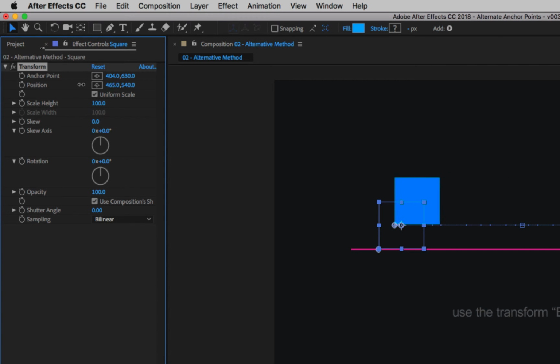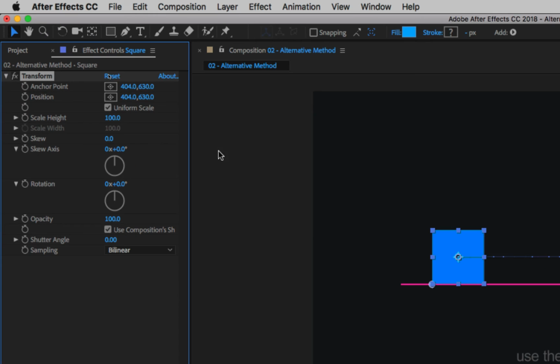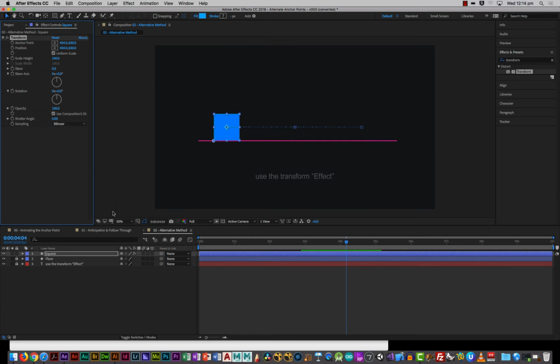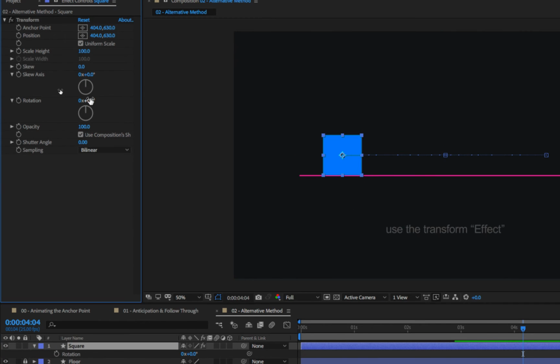And what I'll find is the value that it needs to be is actually exactly the same as the value of the anchor point. So I can type that in directly and know that it's in exactly the same spot as before, but I have an extra anchor point that I can use. So now if I hit R on the layer, rotation goes from the middle because that's a layer, but if I go up here and use rotation in the effect, it goes from the corner.